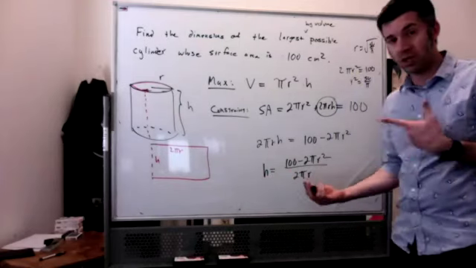And then the pi's cancel here. You essentially get 100 minus 100 over 3. So you get 100 minus a third of 100. So you get 2/3 of 100 over 2 pi times the square root, right? It's still gross. You can do more work here and simplify this. And I think it ends up being actually the same as the radius, which is interesting. Or maybe it's twice the radius.